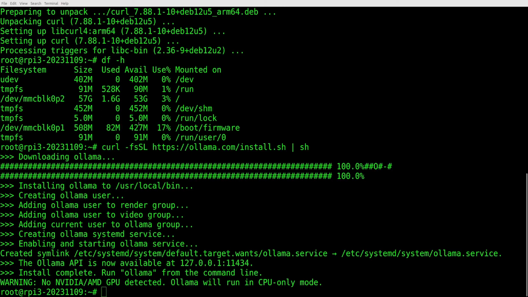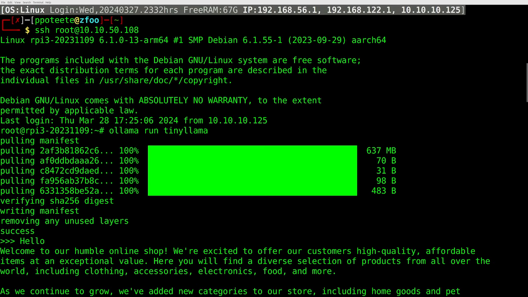We have downloaded Ollama. Now, most of the large language models are going to be too big for a Raspberry Pi 3B+. It only has 1 gig of RAM on the device, and that's not enough to really run anything substantial. However, there is a tiny llama here. Let me go ahead and start that. And we can look at tiny llama. Oh, well, there we go.